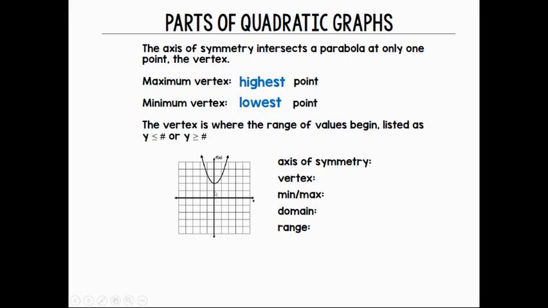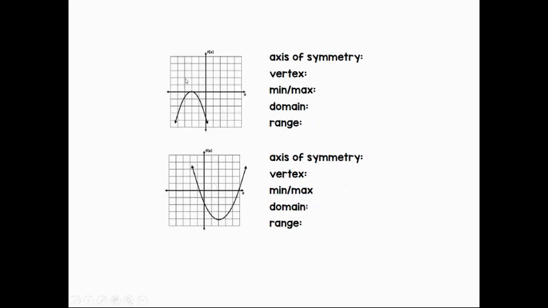So for this particular graph here, we see that the line of symmetry goes through the vertex at 0. So our equation is x equals 0. Our vertex is this point on the curve, so it's 0, 2. The minimum is also our vertex in this situation. It is a minimum because this is the lowest point. Everything else is above it. Like I talked about before, this graph is going to go forever to the right. It's also going to go forever to the left, so the domain is all reals. The range, however, everything above the minimum is a valid number, but nothing below it will work. So we're going to say y is greater than or equal to 2.